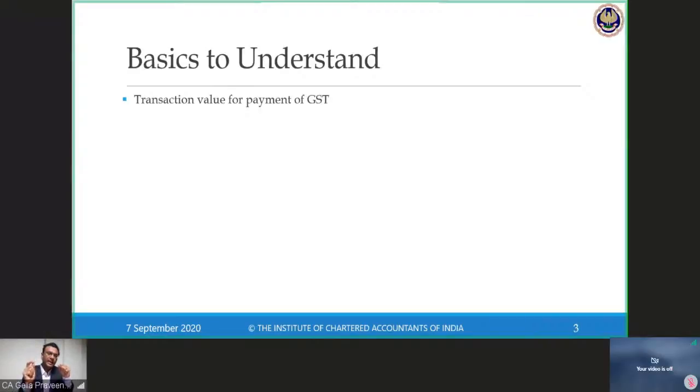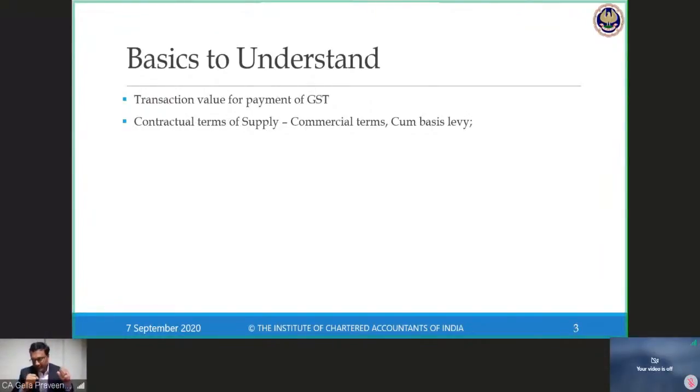Understand? When we pay GST, the key term for determination of tax is this term called transaction value. As an assessee, as a registered person, we are going to pay tax on this element called transaction value. From there, we have to move on to understand something called contractual terms of supply. This is one of the key important aspects, something one has to understand when you get into your practice. Once you get qualified and get into the corporate world, for each and every contract, we need to study the various commercial terms involved.